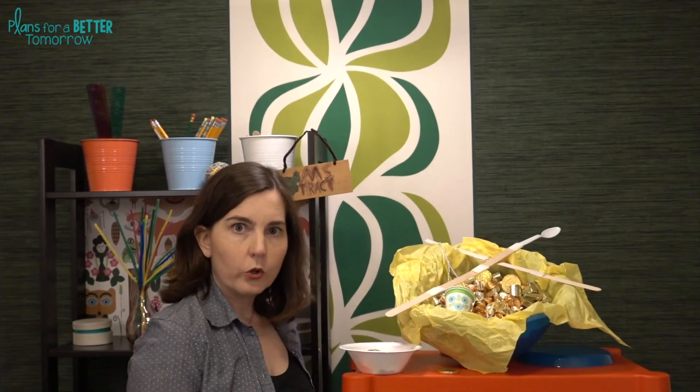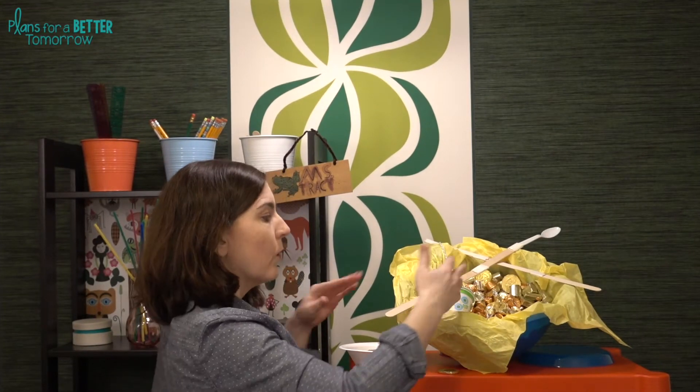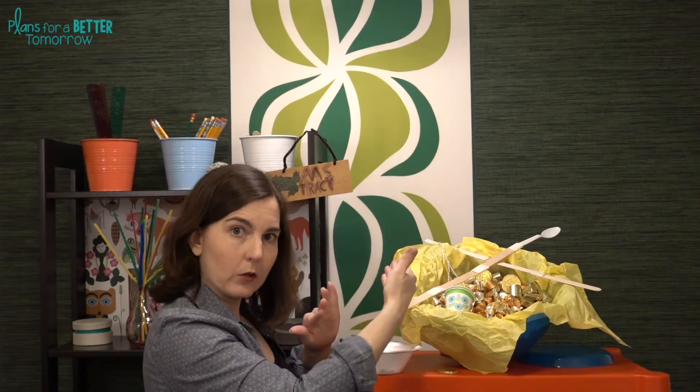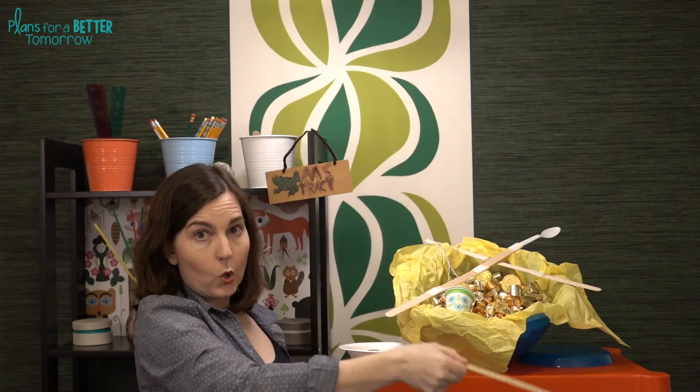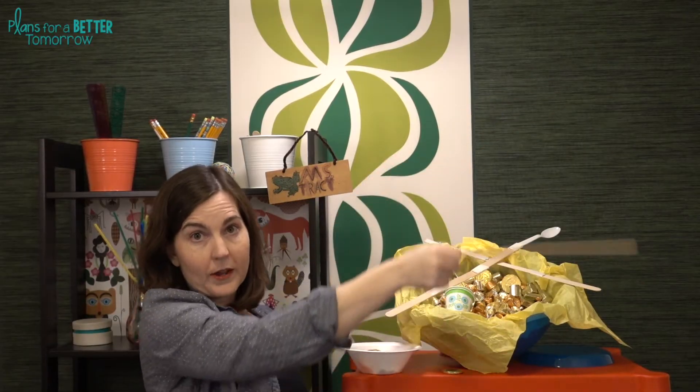You can require examples of certain simple machines, or require that the design work on gold in different locations. So rather than just the pot, maybe the pot is around a corner, or perhaps you have the gold flat on the ground. If you're using one pot of gold for the whole class, you can introduce an obstacle — take a ruler or yardstick and rhythmically create rainbows over the gold and they have to work around that obstacle.